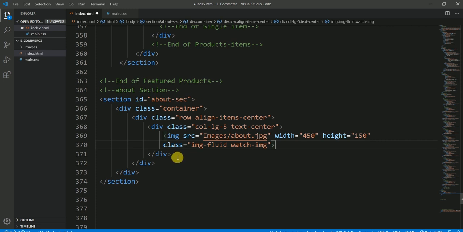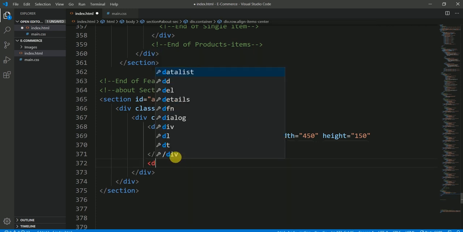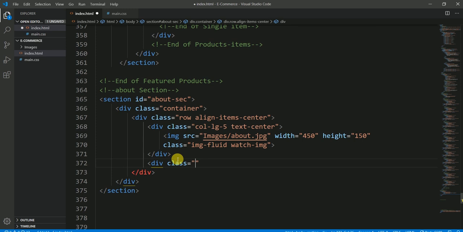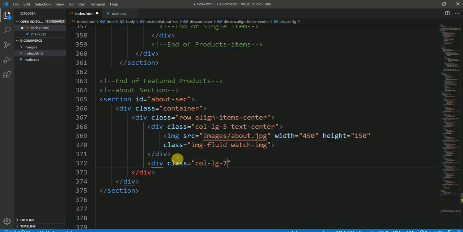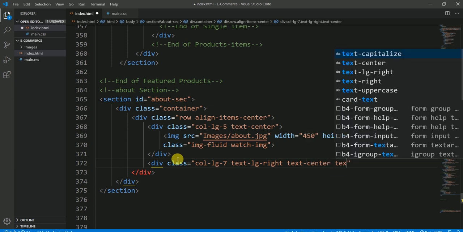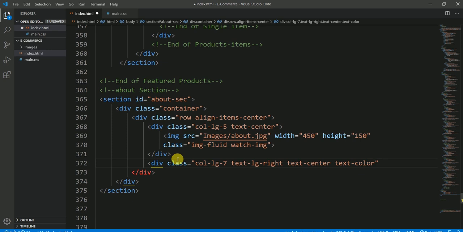And then I want to go with another division, assigning it a class of column large 7, and then text large right, and then text center, and then text color. I'm going to use it in my CSS, and this about text also I'm going to use in my CSS.